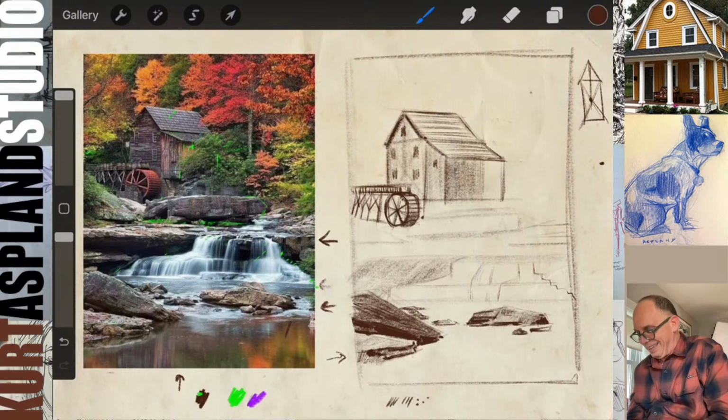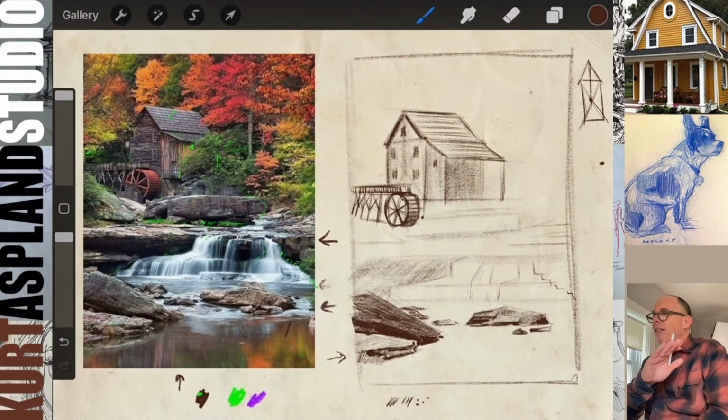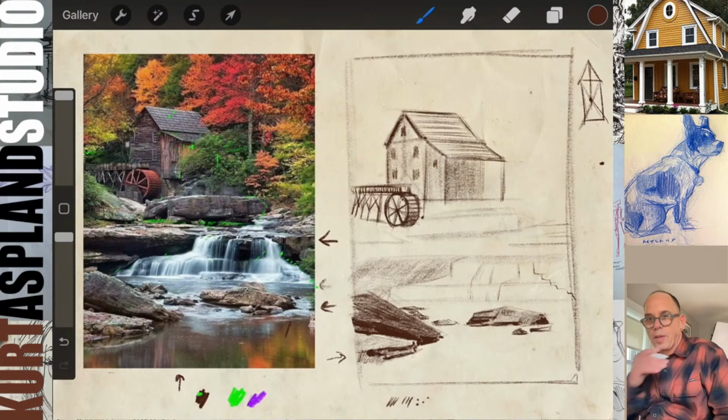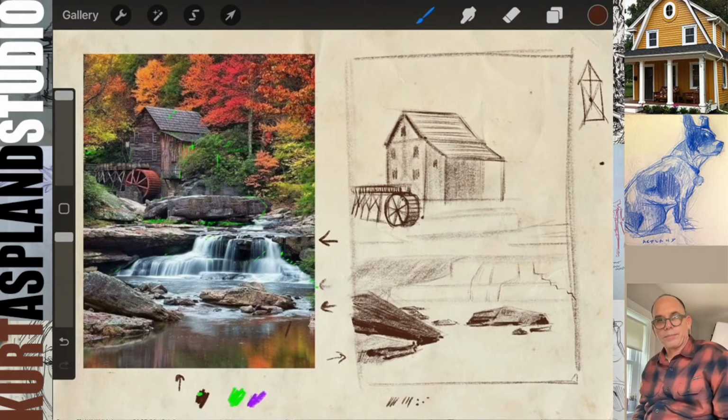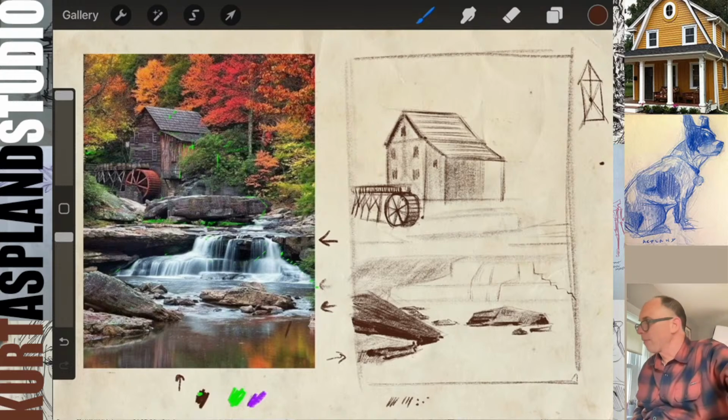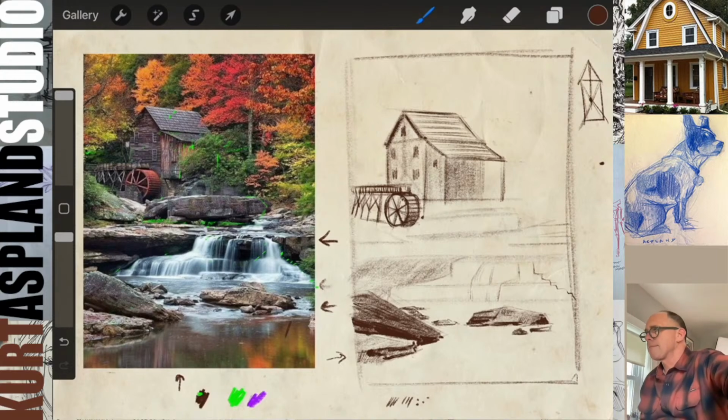Okay, I added a little bit of tone going across there. Oh, look at that. All right.